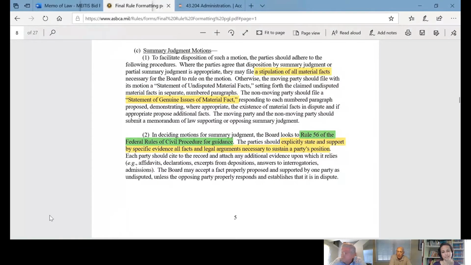What is your preference? Well, first of all, remember, if you look at the rule, it says you've got to file a brief in support of your motion. So that's where you're going to do it most likely. The motion probably is going to be relatively, I'll call it relatively terse. It won't be real terse. But you've got to lay the case out, and you need to lay it out clearly.